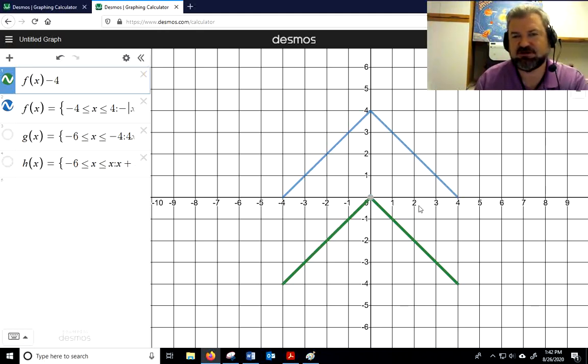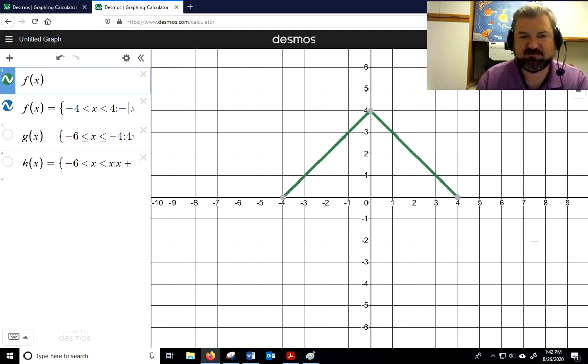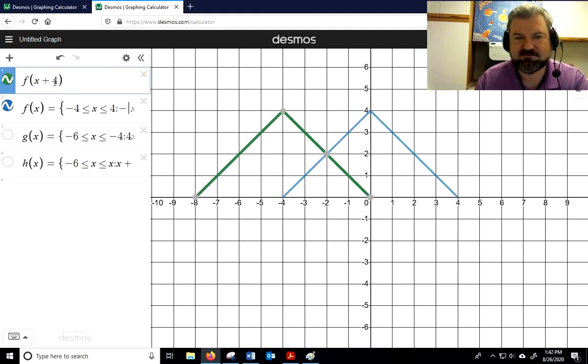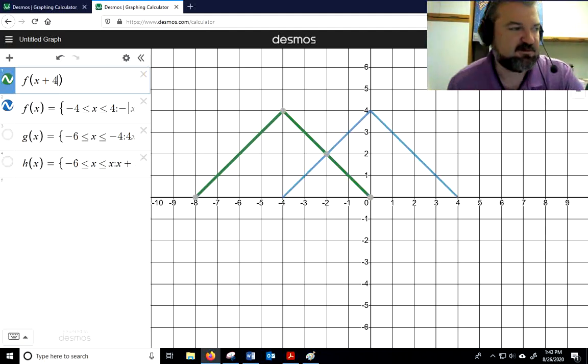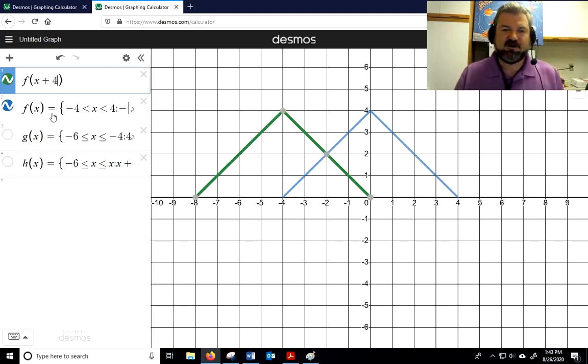We have a tradition here at Rockport High School of saying insiders lie. So when you see that a number is on the inside, it lies. You think a +4 might move it to the right, but it doesn't. It lies and moves it to the left. And we're going to see that pattern continue throughout. There's no mathematical justification there. The mathematical reason why it moves is that it is happening before it enters the input. But the easy way to remember is that insiders lie.